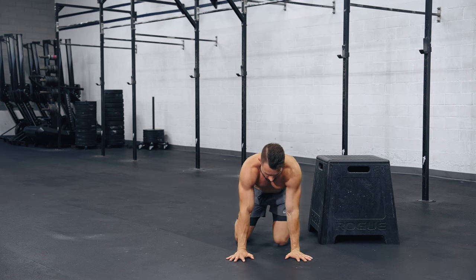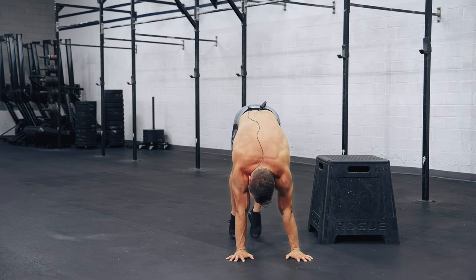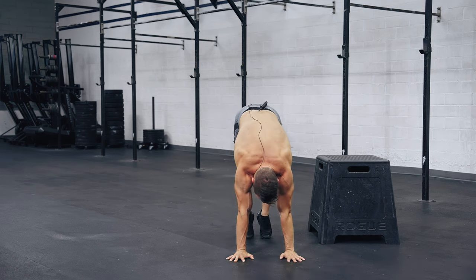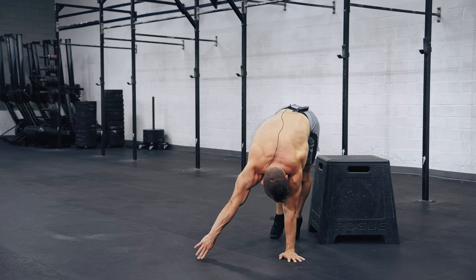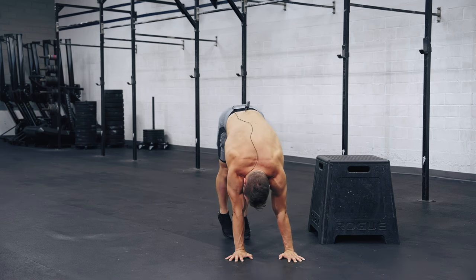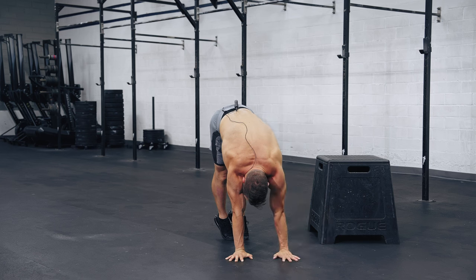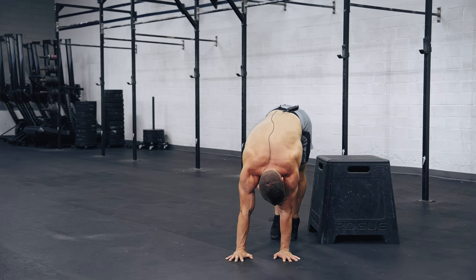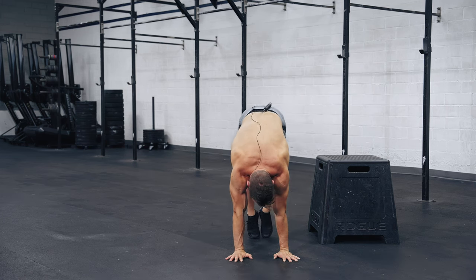Let's do it. Hands shoulder width apart, raise up onto your tippy toes, shoulders on top of the hands, load your fingertips. Look at the right hand, walk your feet over towards the right, side bend slightly, left hand out towards the side — fingertip hold — place your hand back, walk to the middle. Look at the left hand, walk over to the left side, side bend slightly, right hand out towards the side — hold it — put your hand back, look in the middle, walk back. One more time each side — look at right hand, walk your feet over, lock your elbow, elevate your scapula, left hand out — fingertip hold, both shoulders fully elevated. Put your hand back, walk to the middle, look to the left, walk to the left, side bend, weight on fingertips, elevate your scapula, right hand out towards the side — hold it — put the hand back, walk back to the middle. Relax.